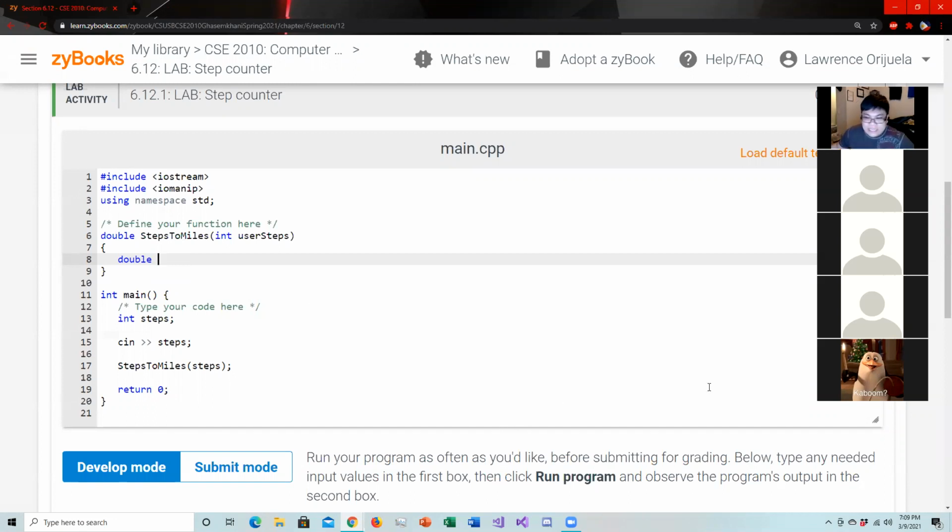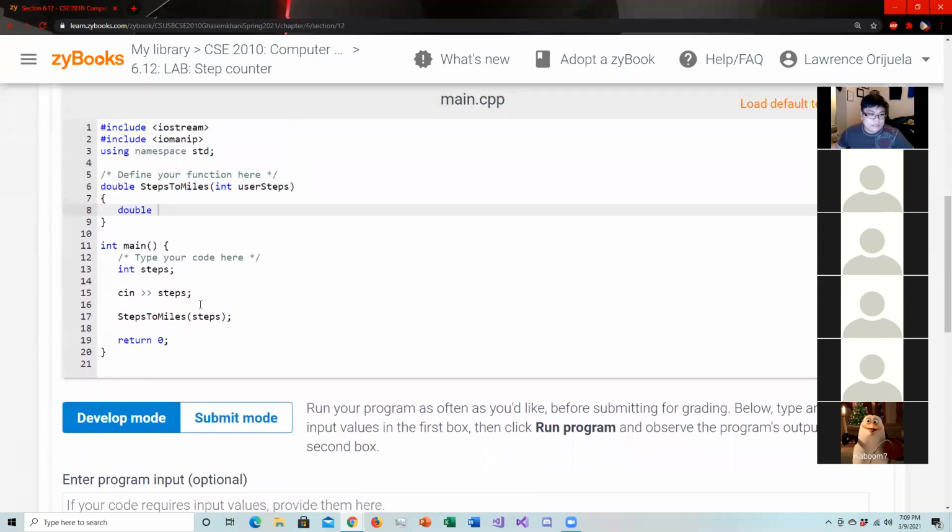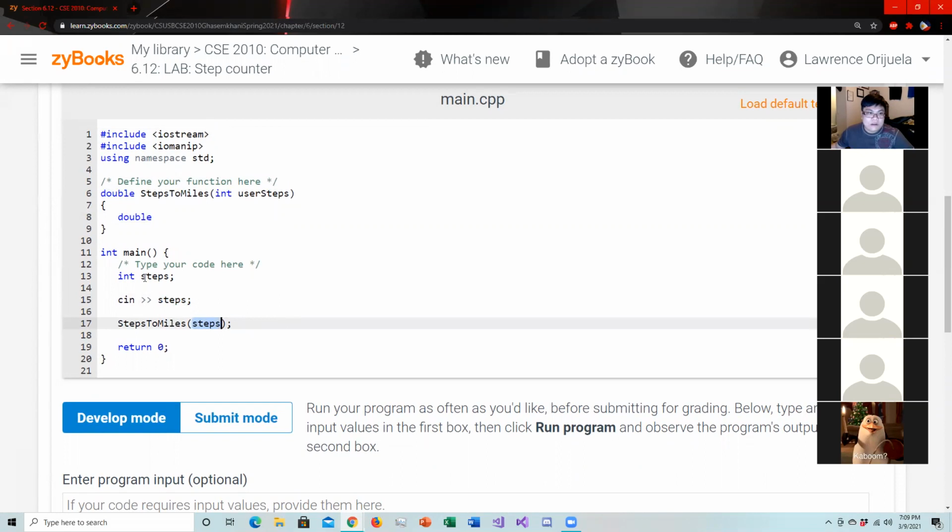Shouldn't the function have int steps instead of int user steps? That's a good question, Arto Perez. And the answer is no, because here's the thing. Steps is the variable that I'm passing into the function, but user steps is the name of the variable that the function accepts.